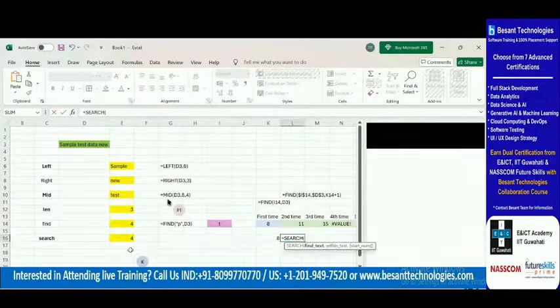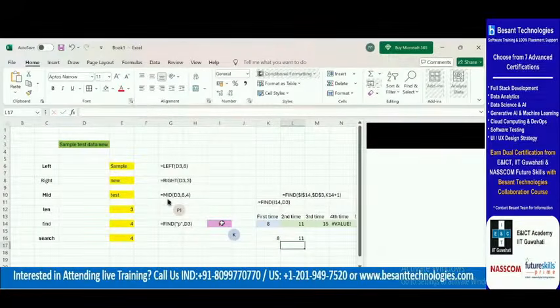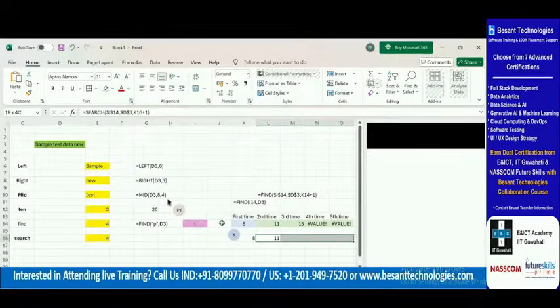So for the first time position, I'm going to drag the formula. I give F4 one time, comma D3, again F4 one time, comma earlier answer plus 1. No dollar sign, because this reference I do want to change. Now K16 plus 1, earlier answer plus 1. 8 plus 1, from the ninth letter onward, start searching. Ninth letter is letter T, no. 10, no. 11, yes. So we got the answer.